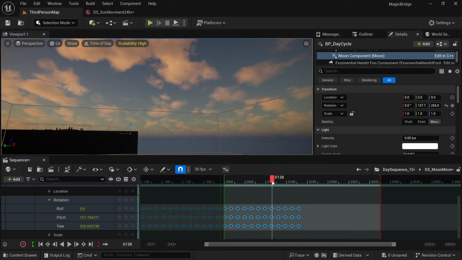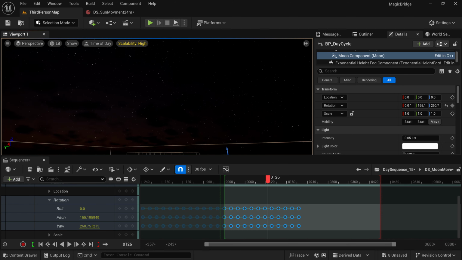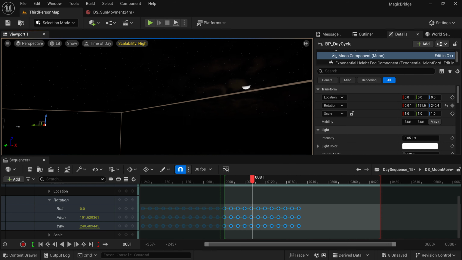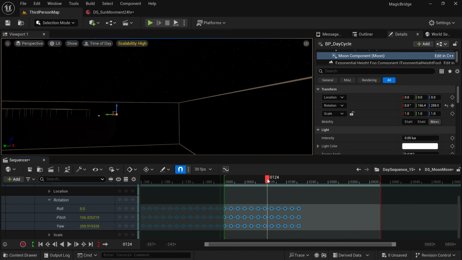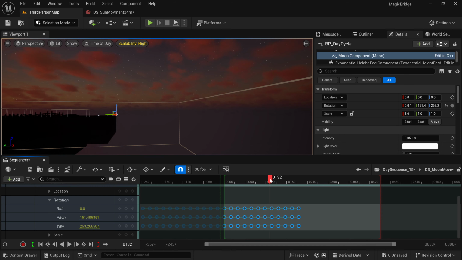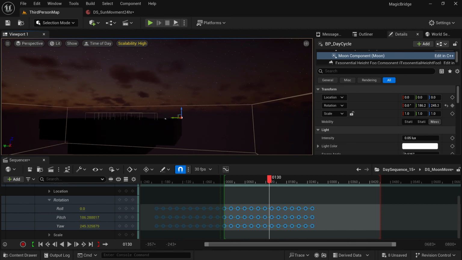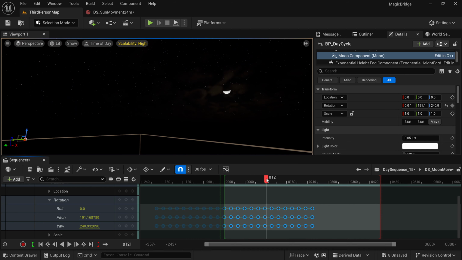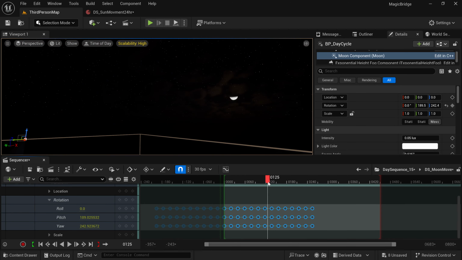Here we are. Where's our moon at? May have moved it too far back. There it is. And where's the sun? There's the sun, so I did move it too far. There's the sun. There's the moon. Right as the sun rises. That's exactly what we're looking for.